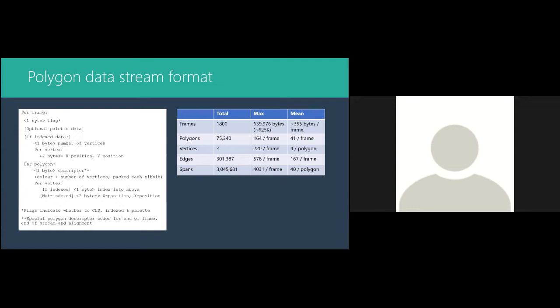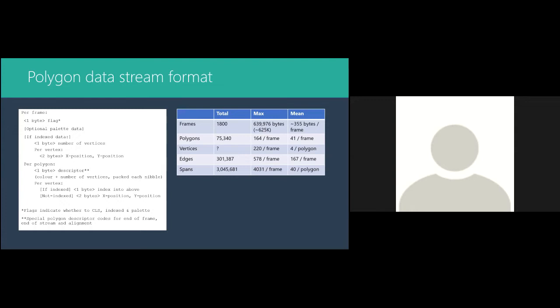I know from the Bad Apple demo that we could stream 4K a second off a floppy disk, so yeah, maybe this could work. The whole demo has 75,000 polygons. There's an average of about 40 polygons a frame. Okay, that's pretty high for a BEEB. The highest one actually is 164 polygons on, I think, the very first frame, which is obviously a lot.